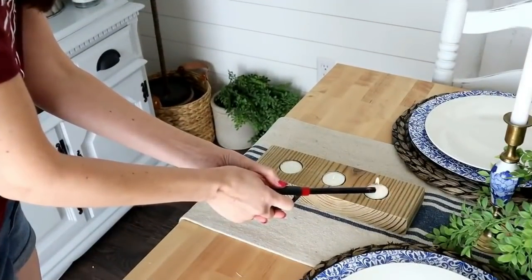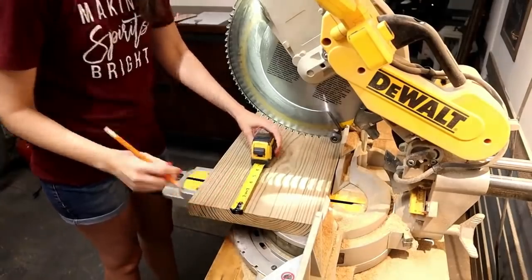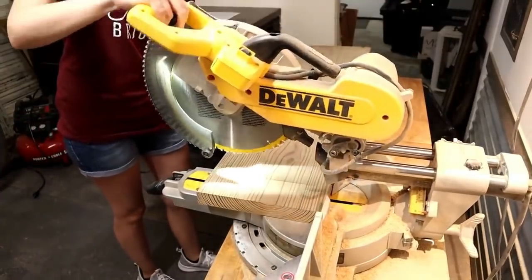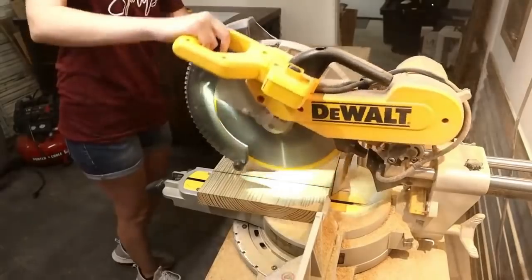This is a quick way to create a simple candle holder using scrap wood. This is a 2x12 that I cut down to 4 inches wide. Now you can have your hardware store do this for you if you don't have power tools like this. And once you have it cut, make sure you sand it really well.